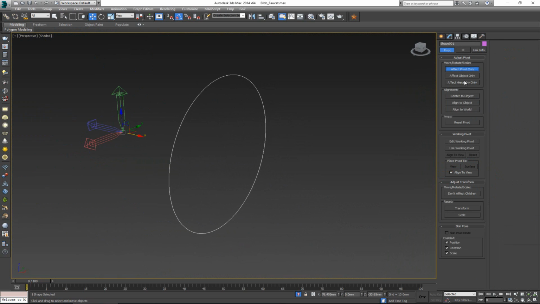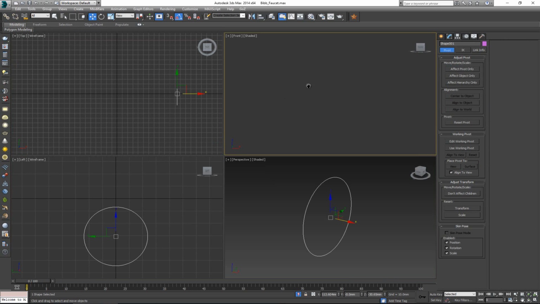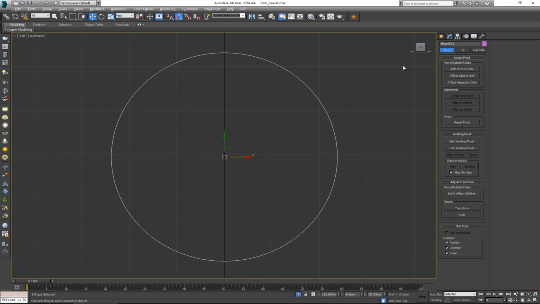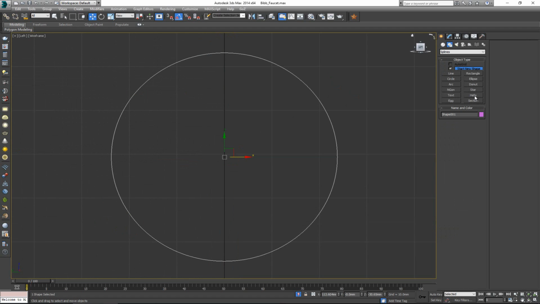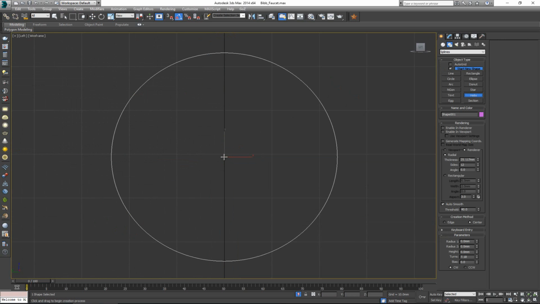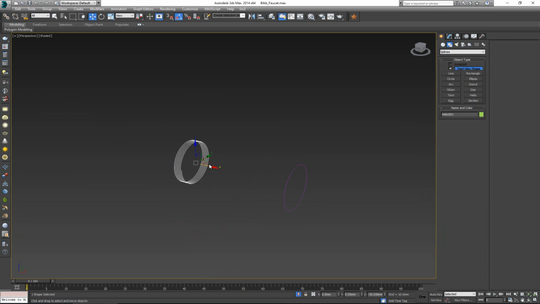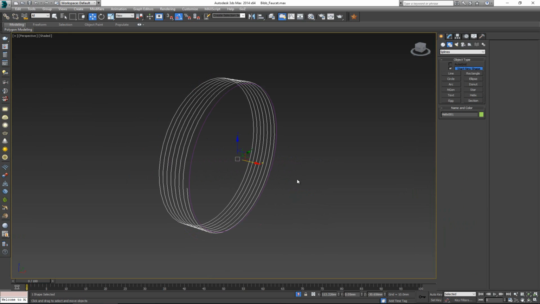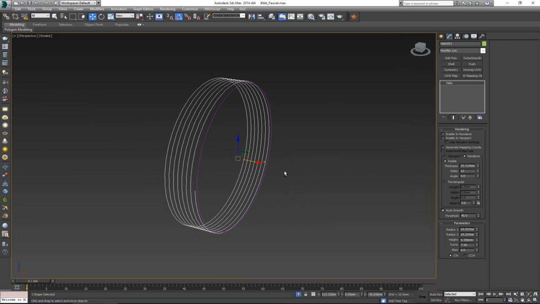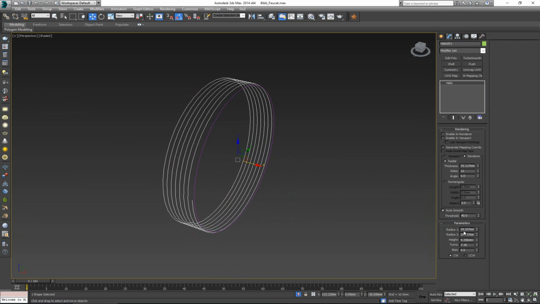And with this, you basically end up with a spline. Now for the spline, I'm going to affect the pivot and center it to the object. And now I'm going to come here, make my helix from the circle till about there. I can even make it a tiny bit bigger, doesn't really matter. And the only thing that you're going to have to try to do is, when you're making it, make sure you don't have a different value for the radius 1 and radius 2.